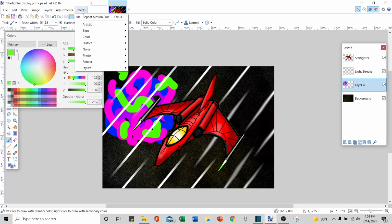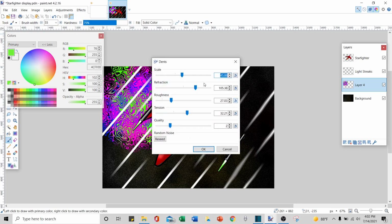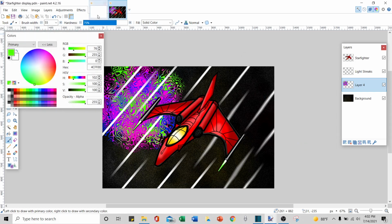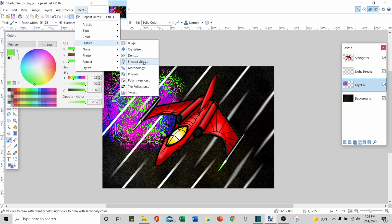Now, we're going to go to Effects, go to Distort, and go to Dents. Now I'm going to turn it all the way up, so it looks kind of crazy, kind of trippy looking. I'm going to do it at 45 on the scale, 105 on the refraction, 27 on the roughness, 32 on the tension, and 2 on quality. That looks pretty good.